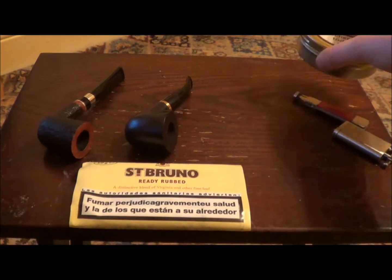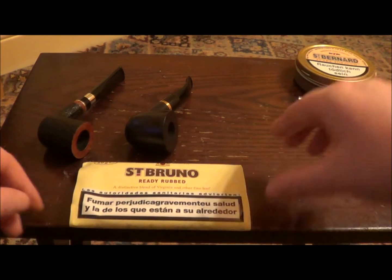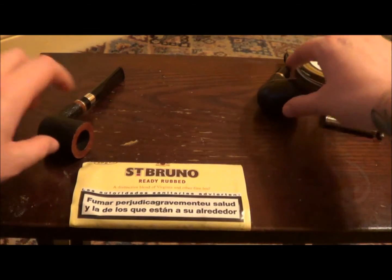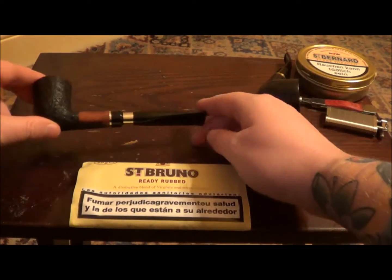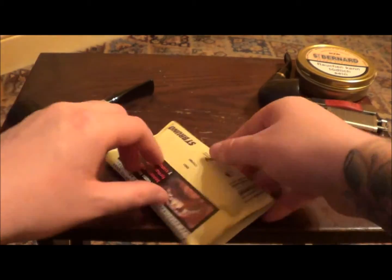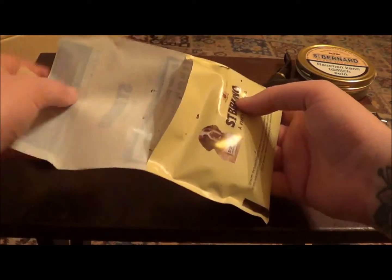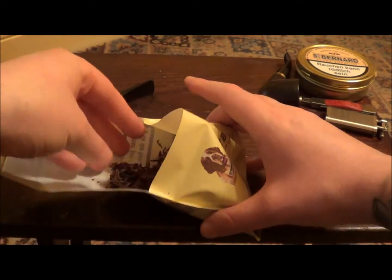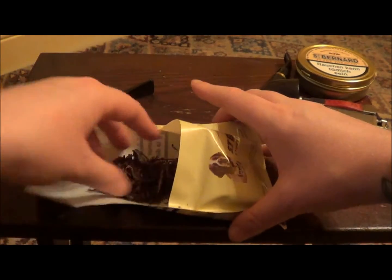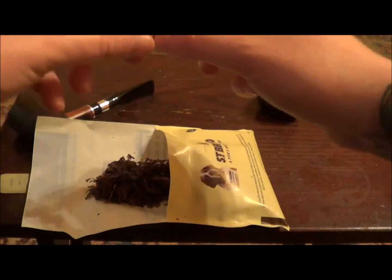So first things first, we'll start with ready rubbed, and we're going to fill it into this Molina. There's a number of ways you can pack ready rubbed tobacco, and you've probably heard quite a few of them before. We'll go through the two simplest ones I know.